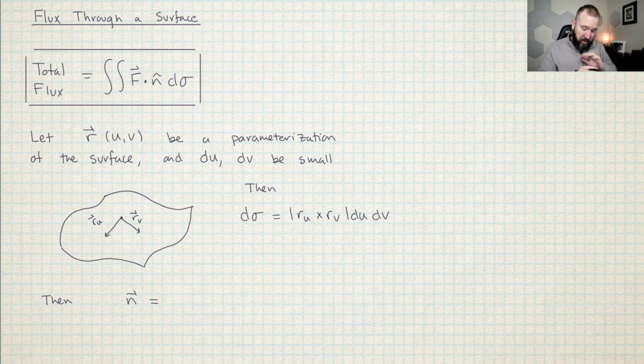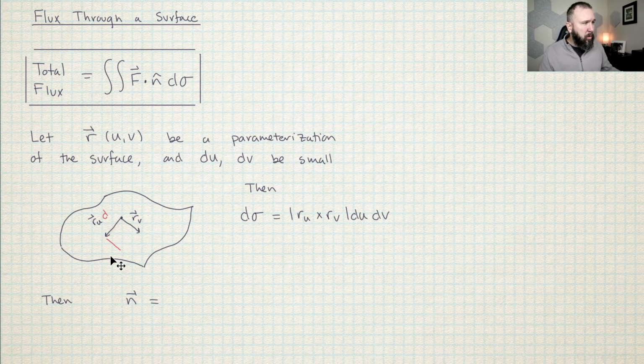All right, now we're just gonna go into a bunch of stuff we've seen before. If you haven't seen it, it should be linked somewhere on the screen, the video where I do this last time. You've got a surface, you chop it up into a bunch of little pieces, you've got a parameterization, and then we've already constructed this expression. That's going to be the area of this little patch right here. So this would be r sub u du and r sub v dv, and then this d sigma is going to be the area of that little patch right there.